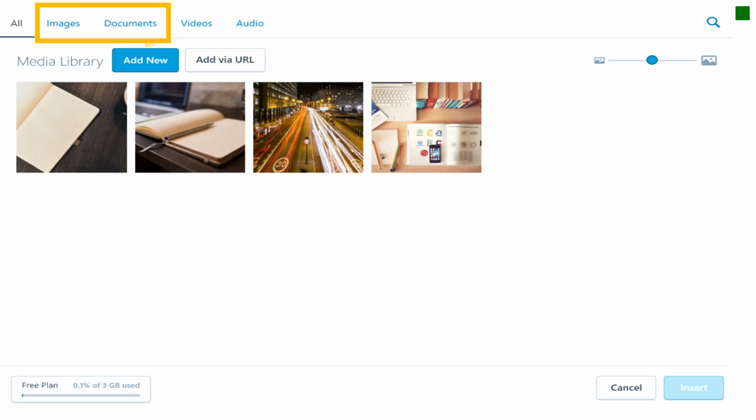When I click on the add media, just to point out here, you can add images and documents. By clicking add new, it allows you to upload things from your own computer or via a URL, or as ones that are available or that you have stored somewhere on the internet. Just to point out here, on the free version you cannot add videos and audio. You can add YouTube videos, but you can't upload your own videos or upload your own audio files.